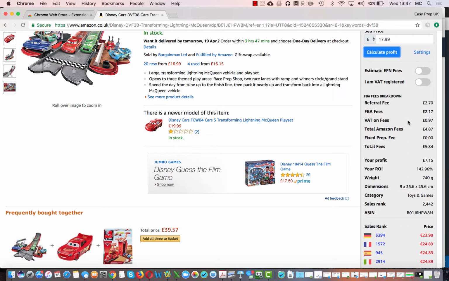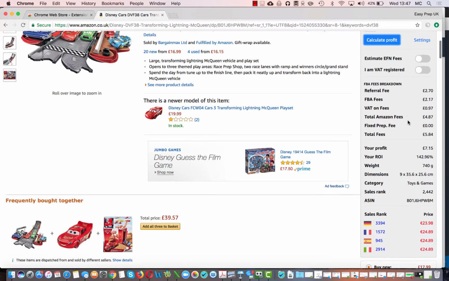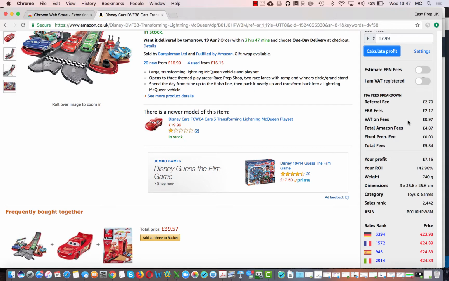This version of the calculator has the new fees put in, and I have noticed that on some products you could be paying up to €2 to €3 more on the EFN fee than you were previously. So I don't know if this is a push from Amazon to try and get everyone into pan-European, but just be wary of that if you rely on Europe for a lot of your sales.